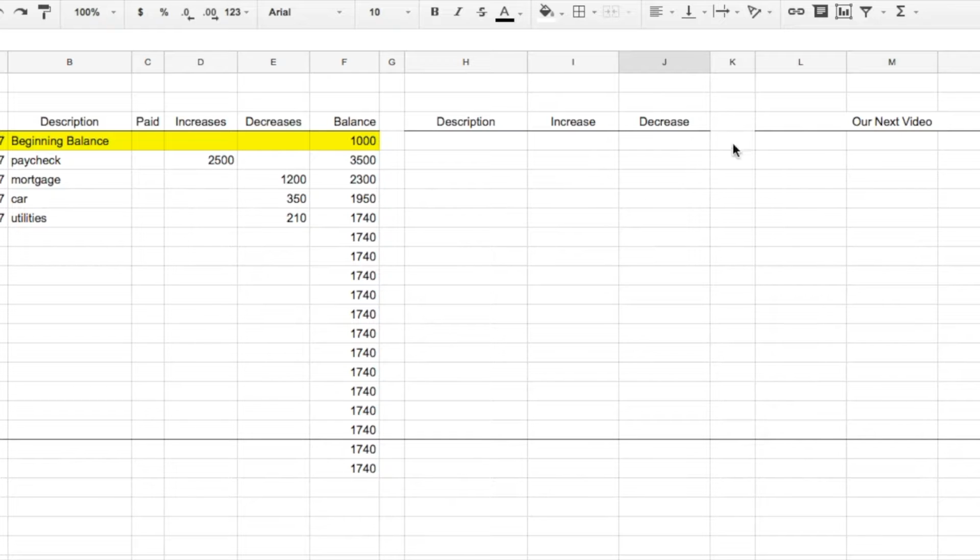Okay, so again, this process is pretty simple. We're going to list all of our income and expenses, and a lot of our income and expenses don't change that much, especially some of the bigger items, car payments, mortgages, and whatnot. This information is from the last video that we did, so some of that information's in there. Imagine you're doing this from scratch, and you're just starting this whole process. So let's say I get paid $2,500.